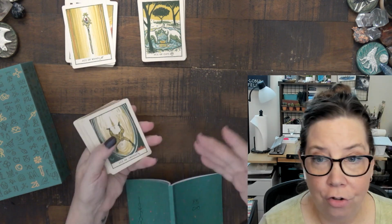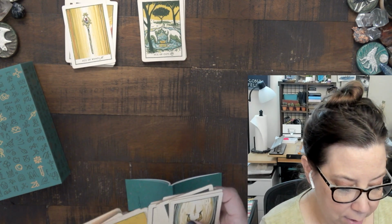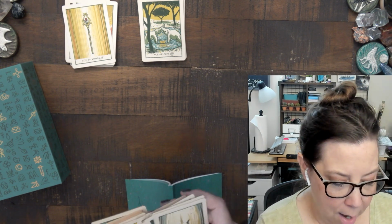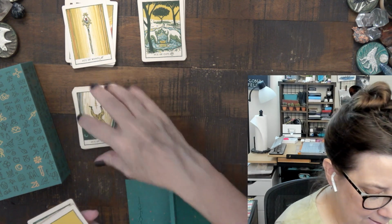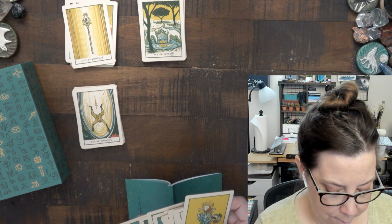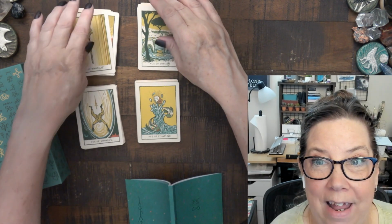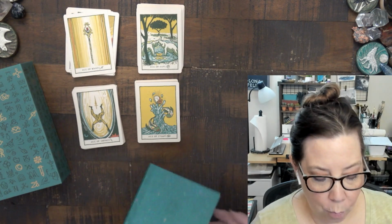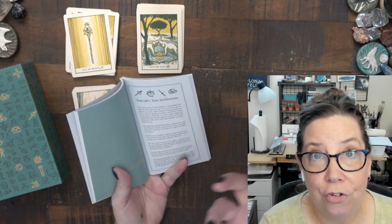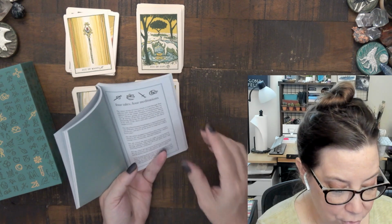Now, we all come to expect something from James Eads with his minors, right? Because of how amazing the panoramic of the Prisma Visions is, we think, okay, what is he going to do this time? There's just no way we cannot have that expectation, right? So what he's done with the minors is this: it's 4 stories. So here, I'm going to read this because I think it's important to understand these.